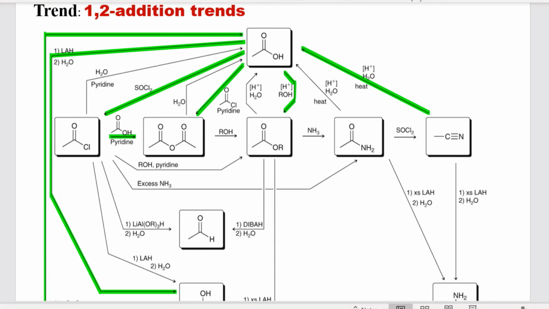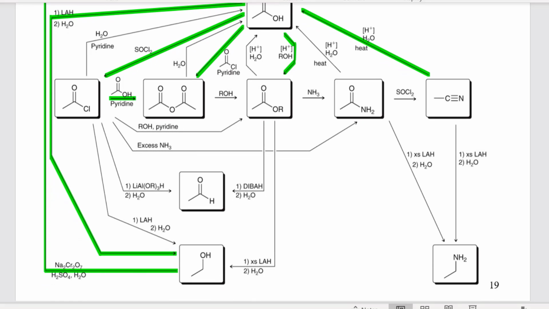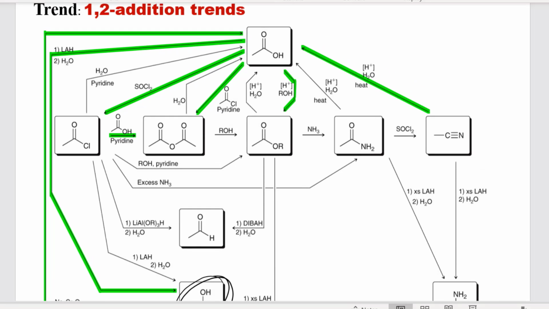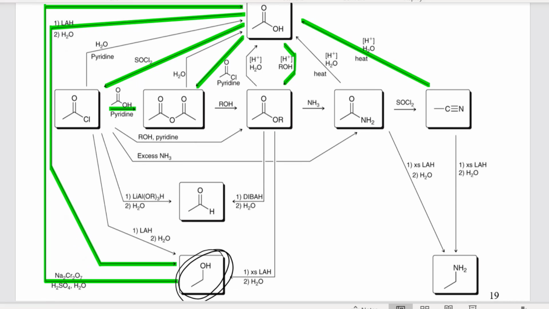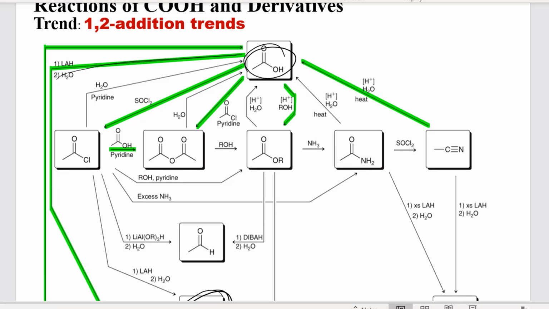Lastly, let's take a look at where we've been. So we know now that if you look down at the bottom here, alcohols can get converted to their carboxylic acids. We just learned that carboxylic acids can get converted all the way back to the alcohol. We also have learned that carboxylic acids can be converted to acid chlorides. We've learned that they can be converted to anhydrides. We've learned that they can be converted to esters. And I showed you how to go from an ester back to a carboxylic acid.